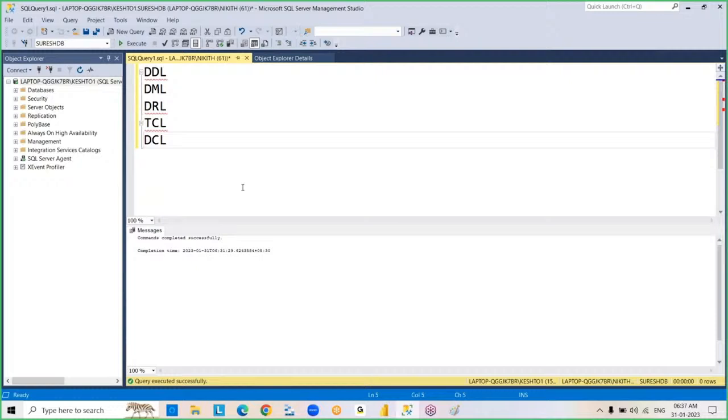Your important thing is DRL commands, which we are going to use maximum in the project environment. Data retrieval language. DRL means retrieving data from the tables. The select command is used to retrieve data from the table. That is a regular operation.